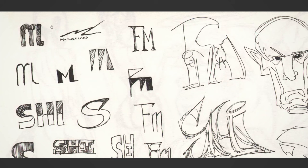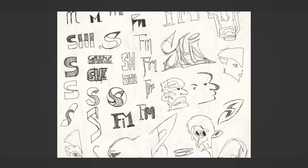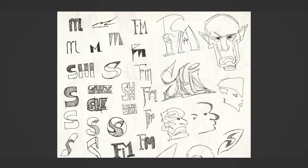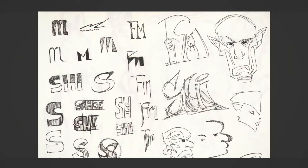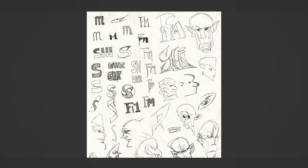And then here what I was doing is, I don't know why, I just felt like doing some fake logo design. So I made up some company called ML Motherland, and FM, and SHI, and stuff, just stupid, whatever. It doesn't mean anything. It's just so I have letters to work with. And then I was trying to think of how I would arrange these, and figuring that it could help somehow in terms of an understanding of art in general to be better with graphic design, because it involves shapes and proportions and negative space and positive space, all of which are very important.